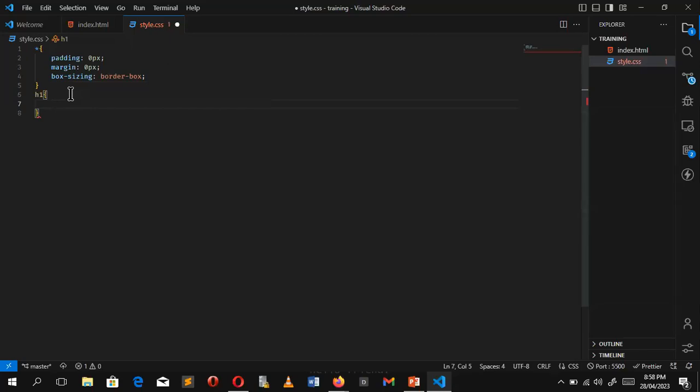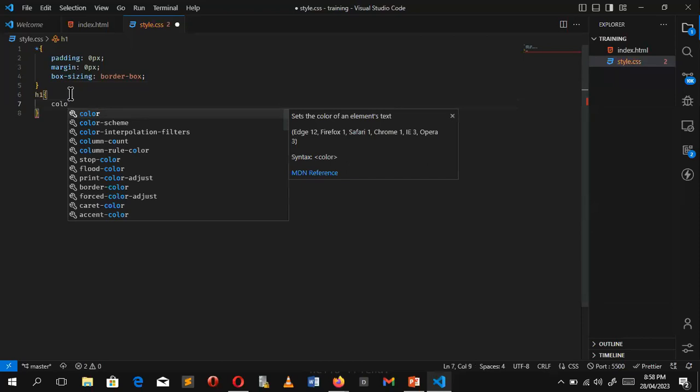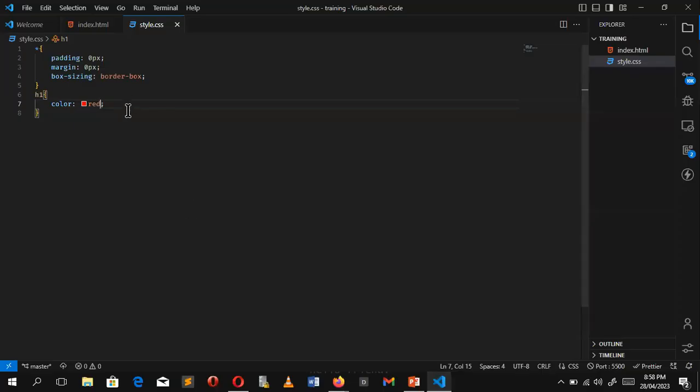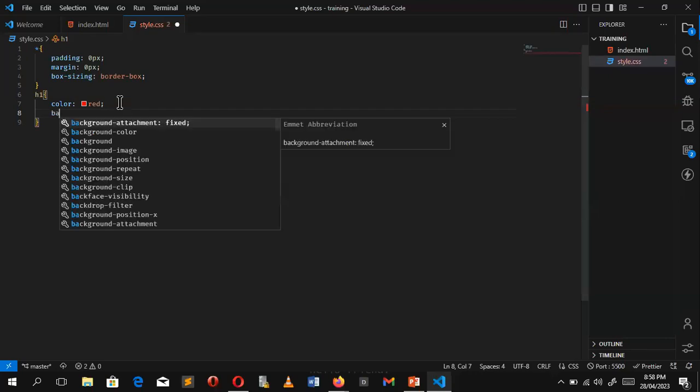Then we have H1, H2, H3, H4, H5 to H6. We want to declare and give it a property and a value. For example, color red, and we save. You can see that the color of our text has changed to red. We can decide to play with it again and give it, let's say, a background color.